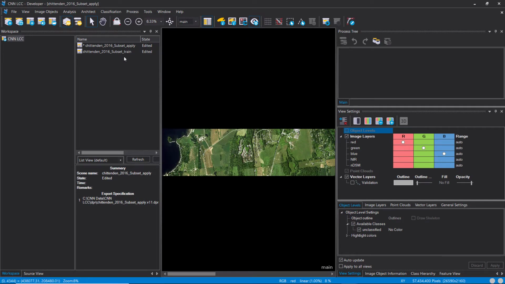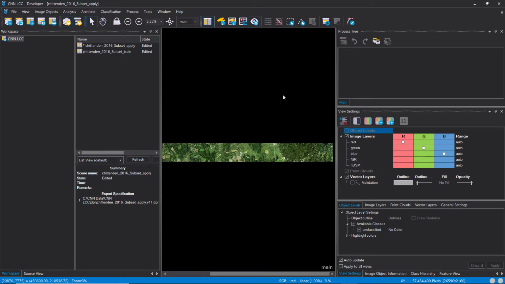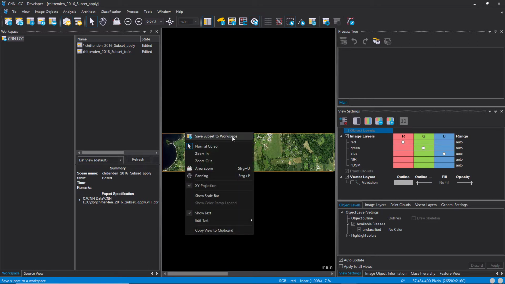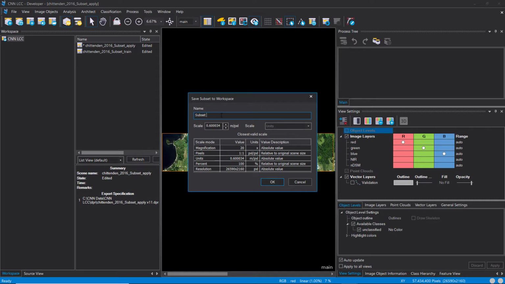What you can do actually is you have this workspace tools and you can choose this define rectangular subset functionality. So if you zoom out, it's quite a long stripe, and I wanna simply maybe choose a third of it. So I'm gonna choose this one, and now you can draw a rectangle around the area that you want to create a subset from. You see the orange bounding box now. If you right click, choose save subset to workspace, it's gonna create a new subset in the workspace. So it's gonna create a new project, and it's the subset of the apply.